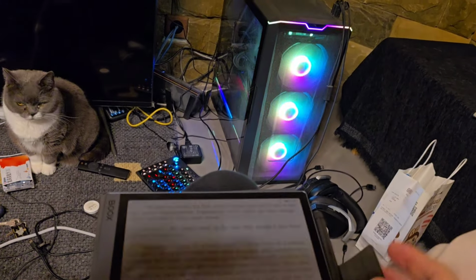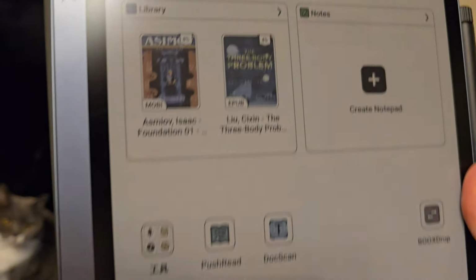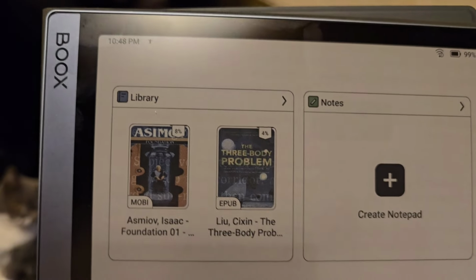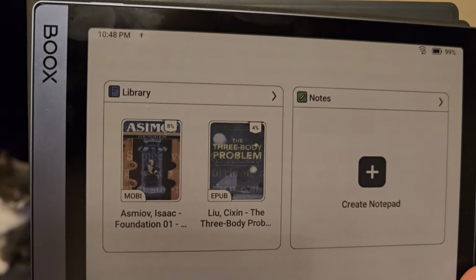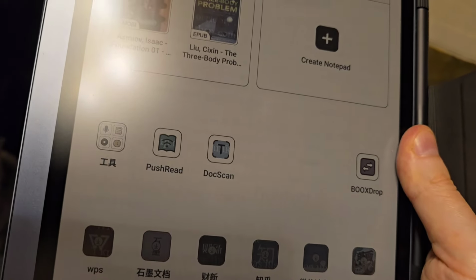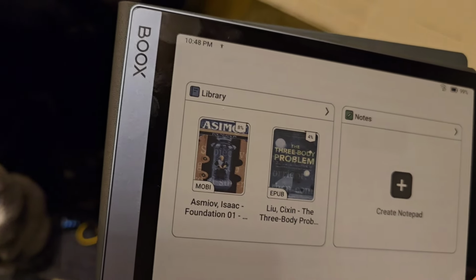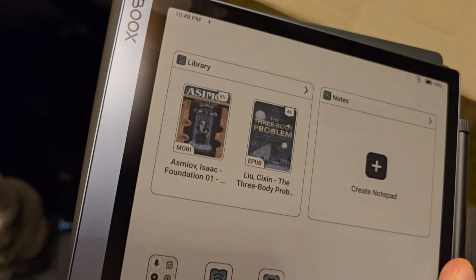But let's go back to the main page here, and you can kind of see color in here. It's reminiscent of the color on an old Game Boy Advance before they had a backlight in the screen. They had just a reflective color screen, and it was like gray with a bit of color, and it's kind of neat. I don't know how to explain why it's kind of a neat looking thing when you see it in person.